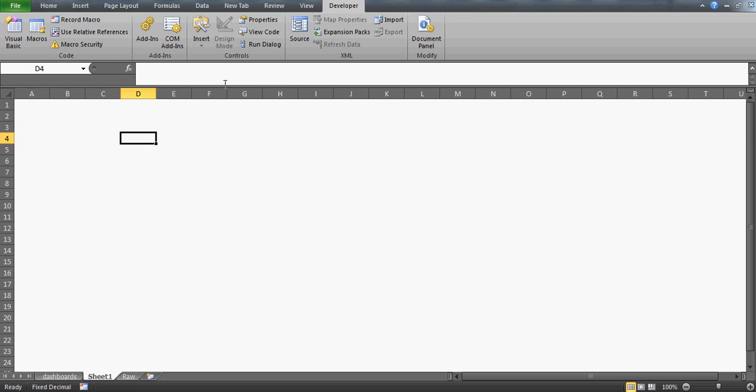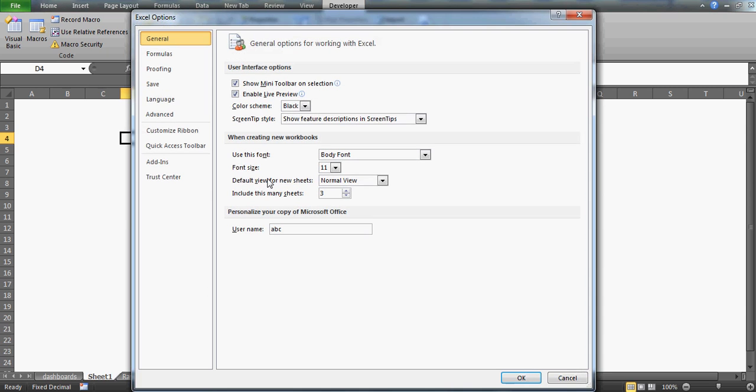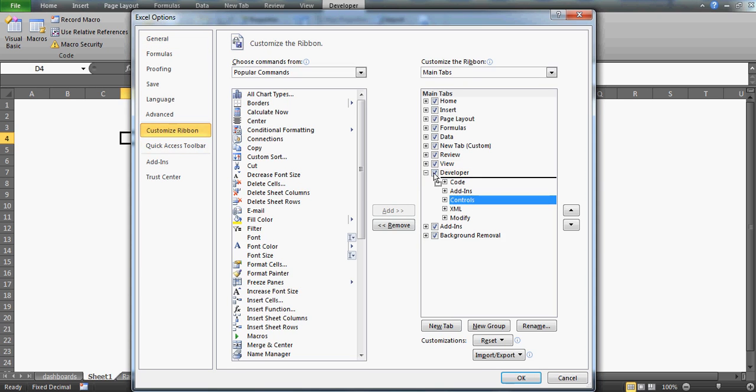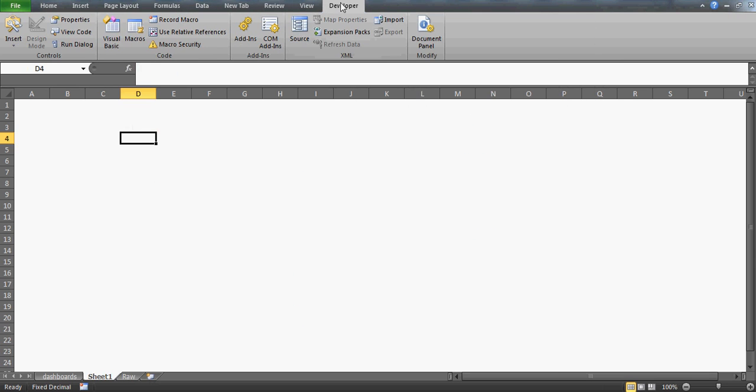So guys, the very first thing is, in order to get the developer tab on, in case it is not available in your tab, just go to the file option. I'm using Excel 2010, by the way, but the procedure remains the same. Here you need to go to customize ribbon and just click on the developer tab, like this, right? And then press OK. So basically this developer tab is used to write VBA programs, but it is also used to create these kinds of ActiveX and form controls, right?